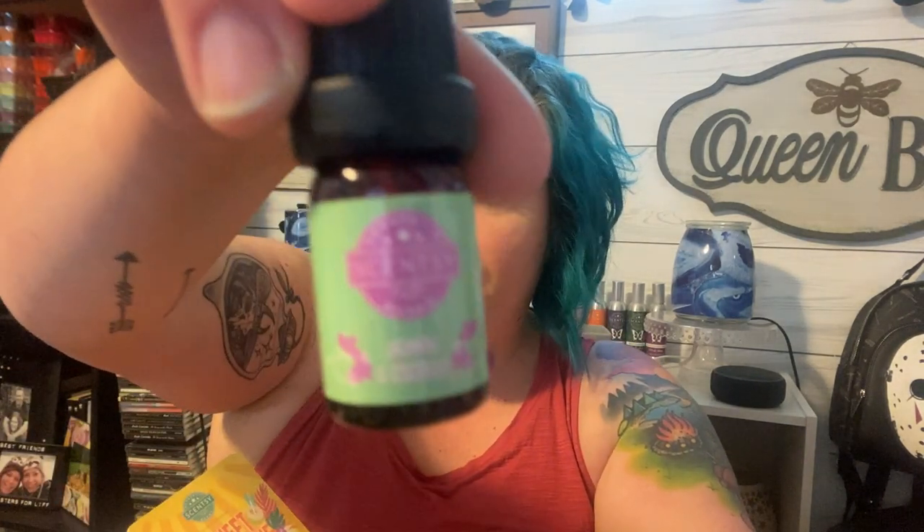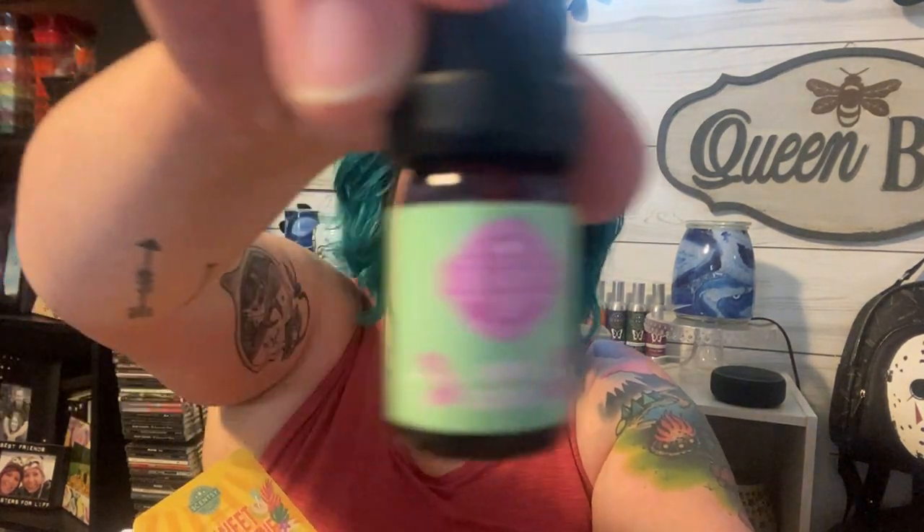The next oil is Jasmine and Cocobolo — calming jasmine and cocobolo wood wrapped in soft banana leaf. It's funny because I don't know what most of these scent ingredients are. That one's really pretty — it's sweet but a little bit floral, not too floral though. I don't like tons of floral, so I think it's really pretty.